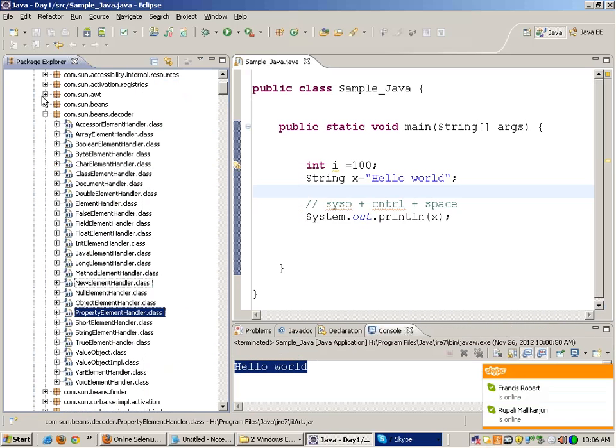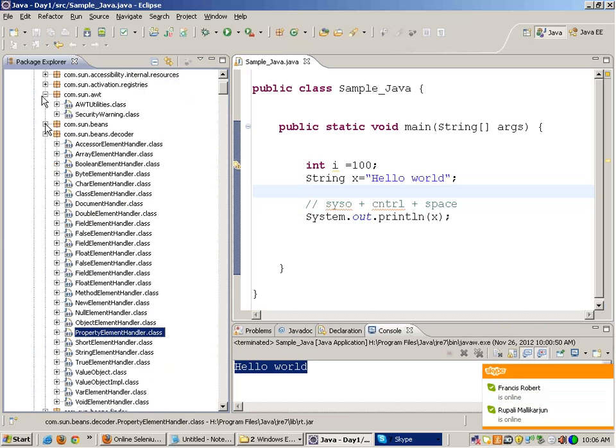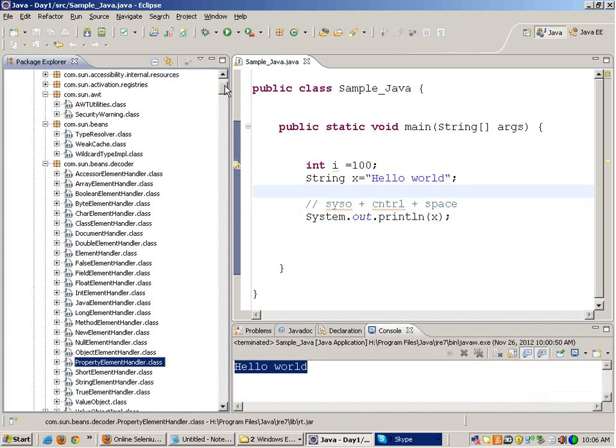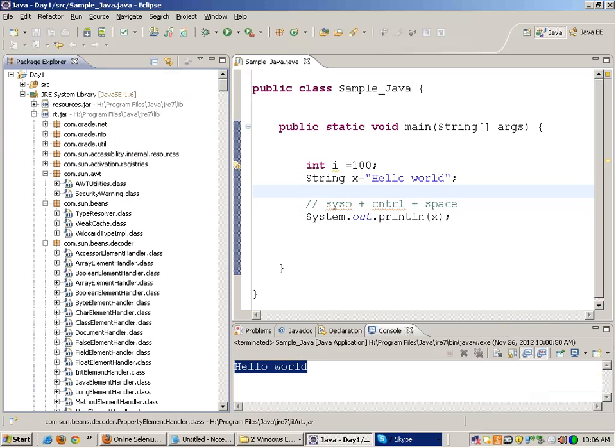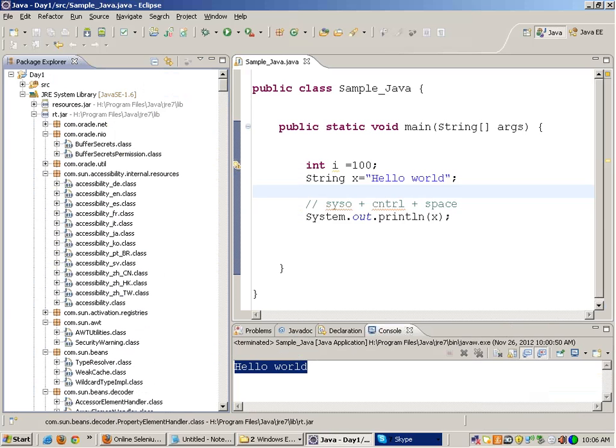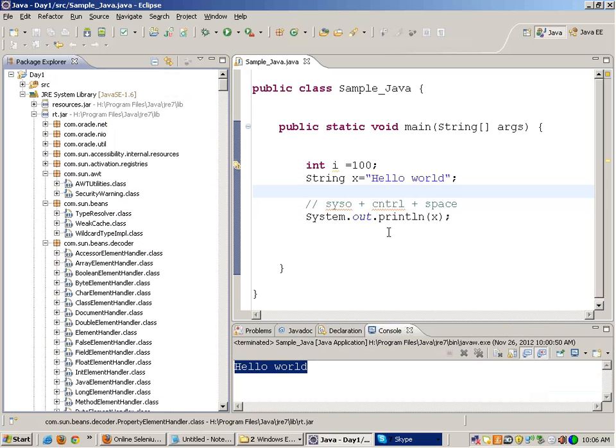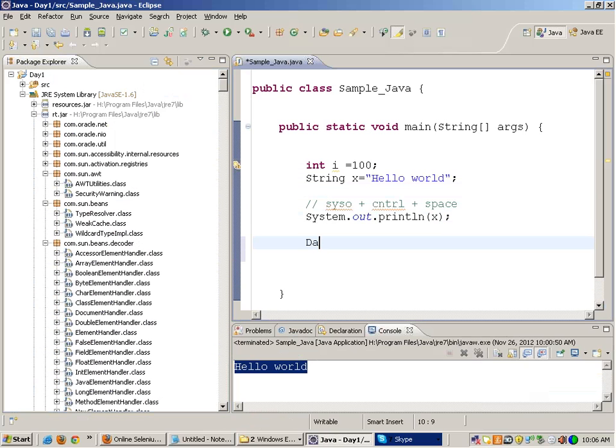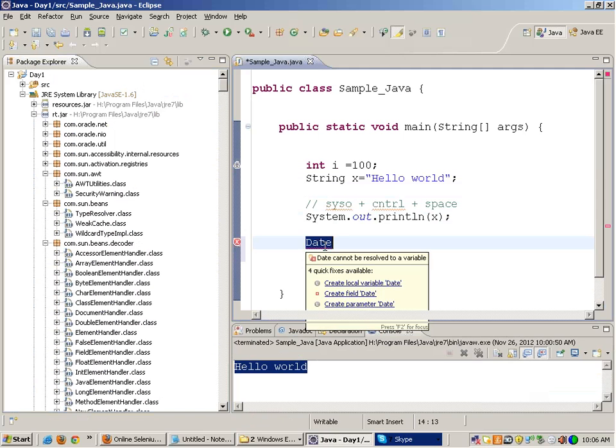These class files are given by the people who made the Java language. Okay, these classes have many useful features which can be used to work with the Java language. For example, there is an inbuilt class known as Date, right?